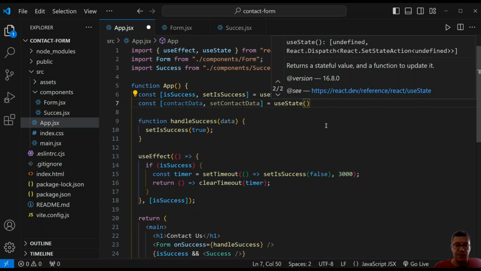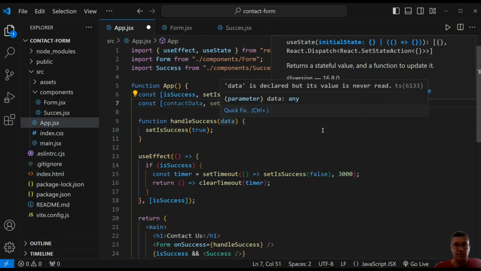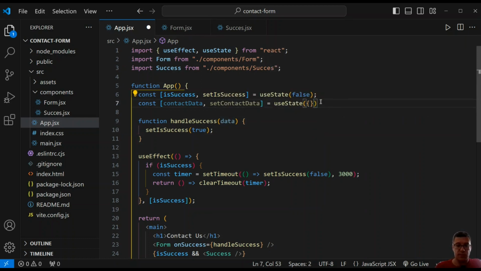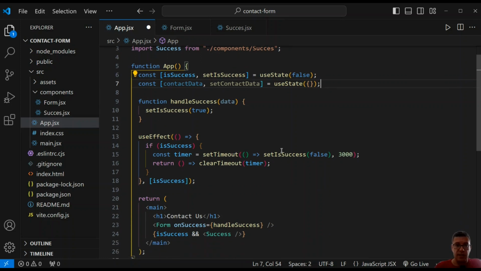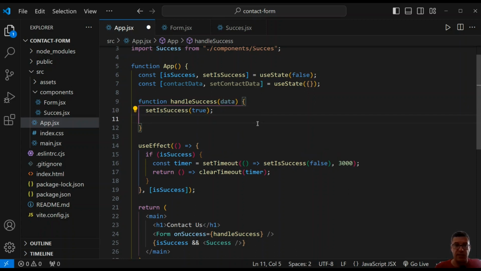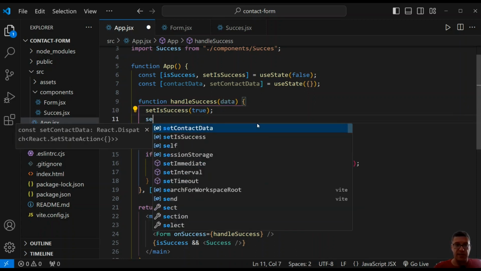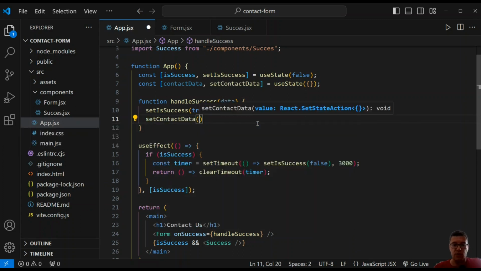Initially, it will be an empty object. Just like that. And then inside my handleSuccess function, when I set isSuccess to true, I will set contactData to the data I get as an argument.